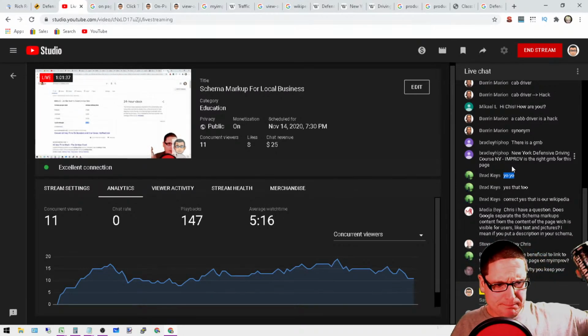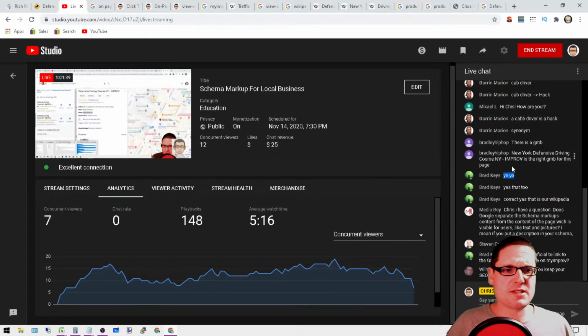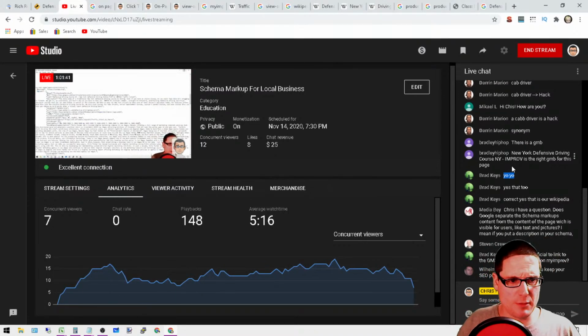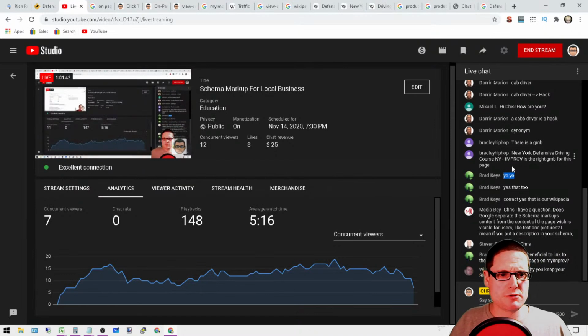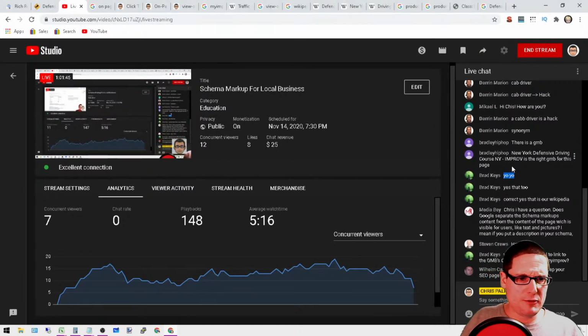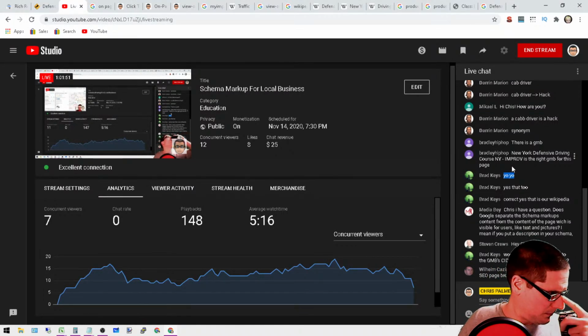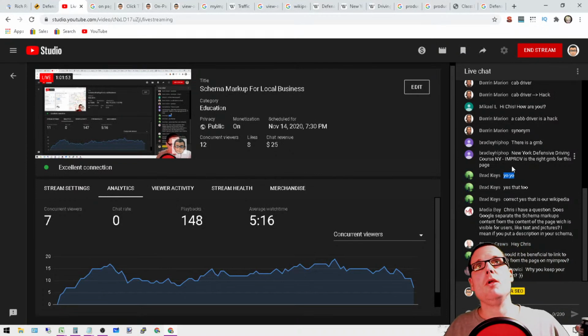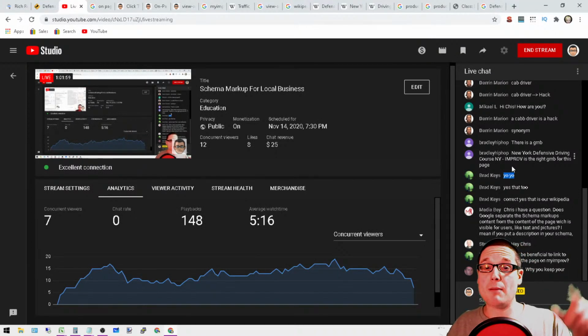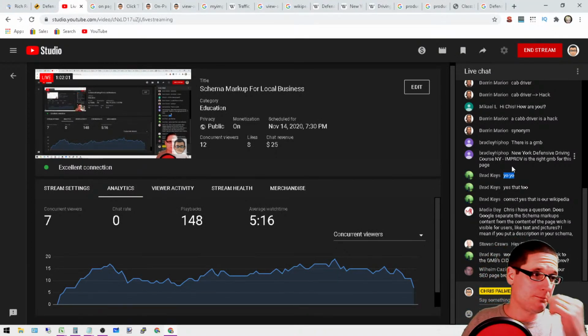Chris, I have a question. Does Google separate the schema markup's content from the content of the page, which is visible for users, like text and pictures? I mean, if you put a description in your schema, Google is rendering the document object model, okay?